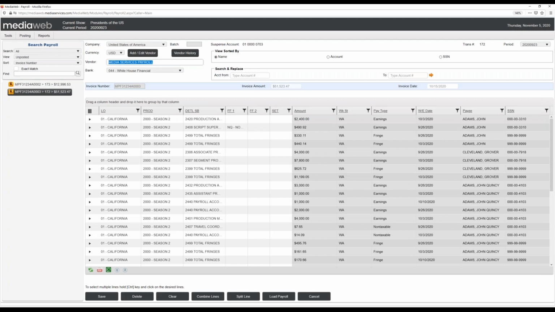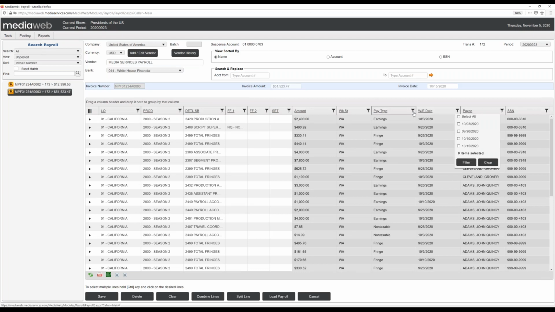This module has always displayed a summary breakout of earnings, fringes, and non-taxable items, similar to what you see here. Users are able to split lines to break out costs to multiple accounts, or combine lines if desired. When posting, the system can automatically generate an AP or journal entry transaction to record the payment of payroll. The grid in this module has been significantly enhanced with several robust features. Each column header provides an easy way to filter data. Clicking on each of the column headers sorts the column by the contents within.